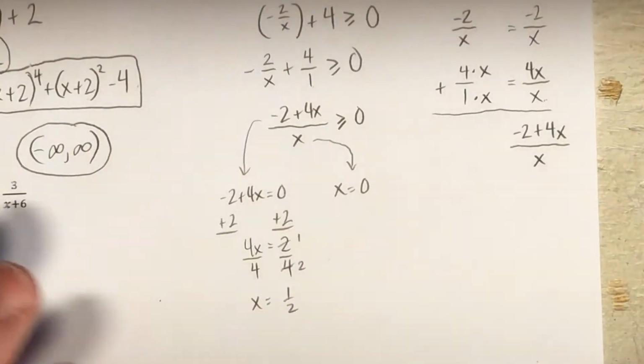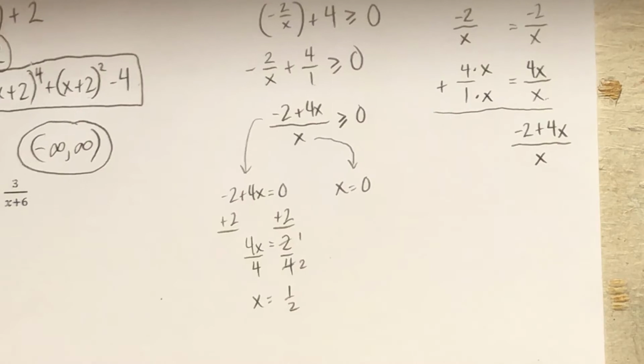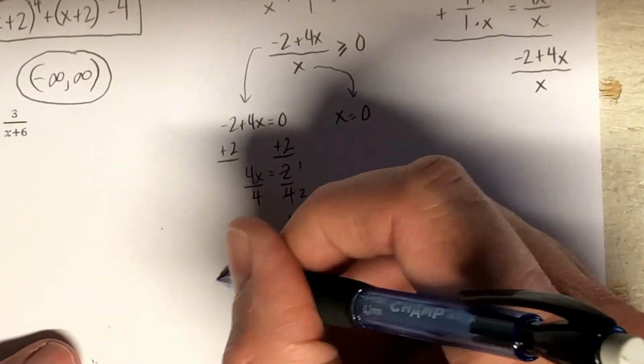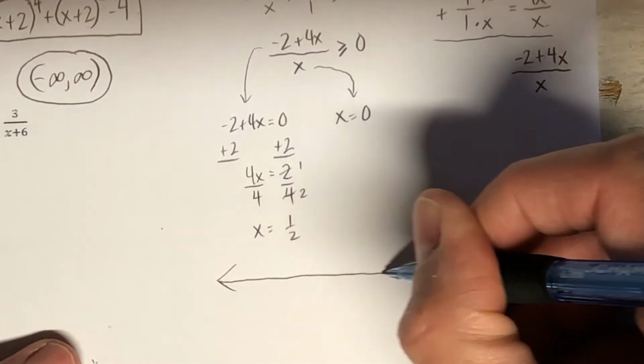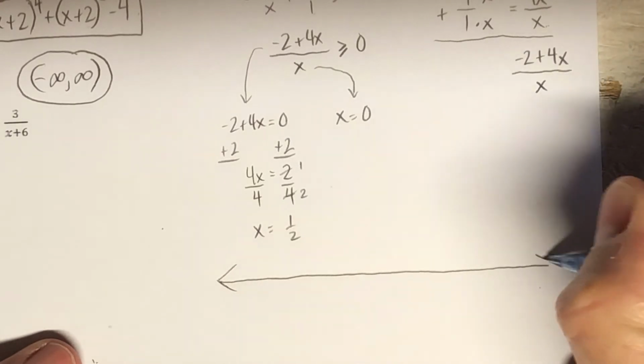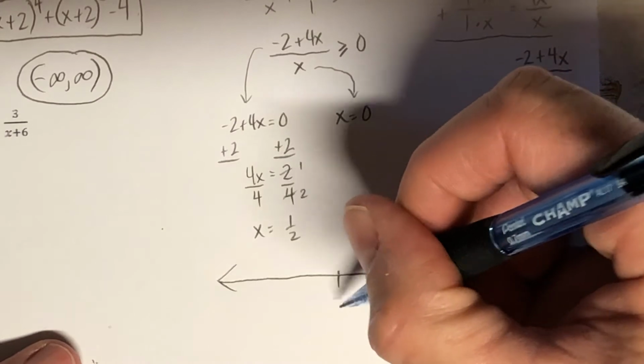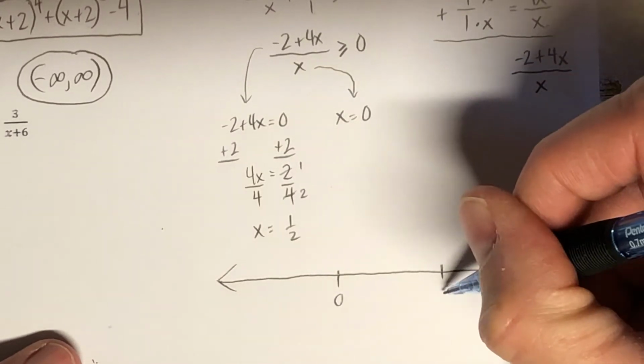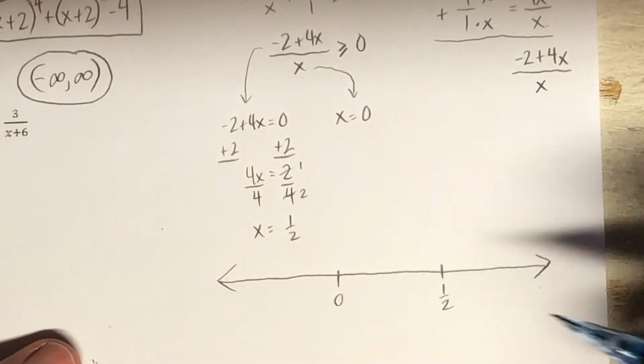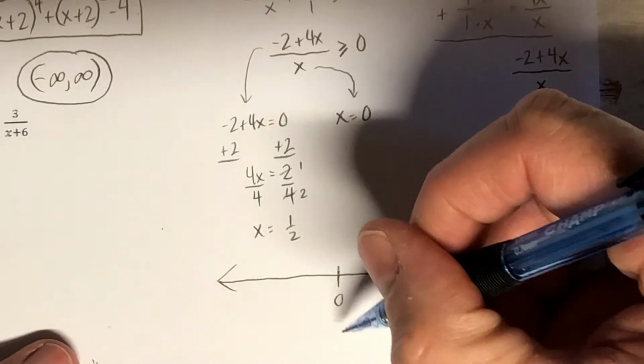So what does that mean? That means, you guys, that those are the two numbers that you put on the number line. Okay, let's make a nice big number line this time to give us enough room. So put a 0 there and a 1/2 here. Put them with plenty of space in between to have enough room for each one of those intervals.